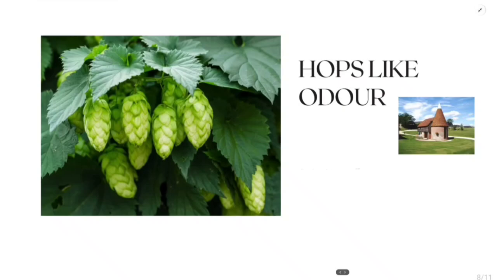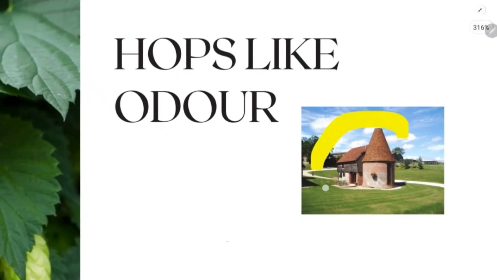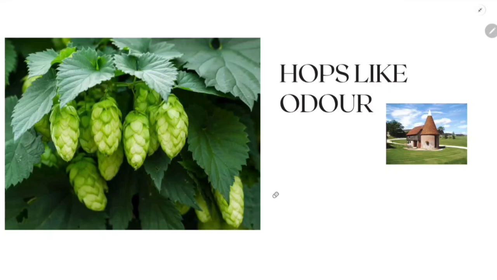So the next one is called hops-like odor. In the image this plant is called hops. So the hops they will go and write in a place called Oasthouse. In the video this is called Oasthouse. So the disease which causes hops-like urine odor is Oasthouse urine disease, when there is a malabsorption of methionine. So this much is enough for hops-like odor. Hops-like odor is in Oasthouse urine disease which is caused due to malabsorption of methionine.